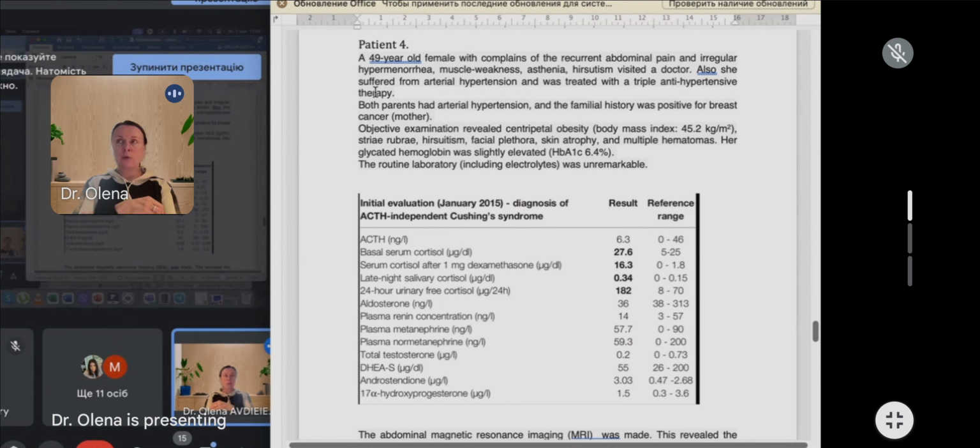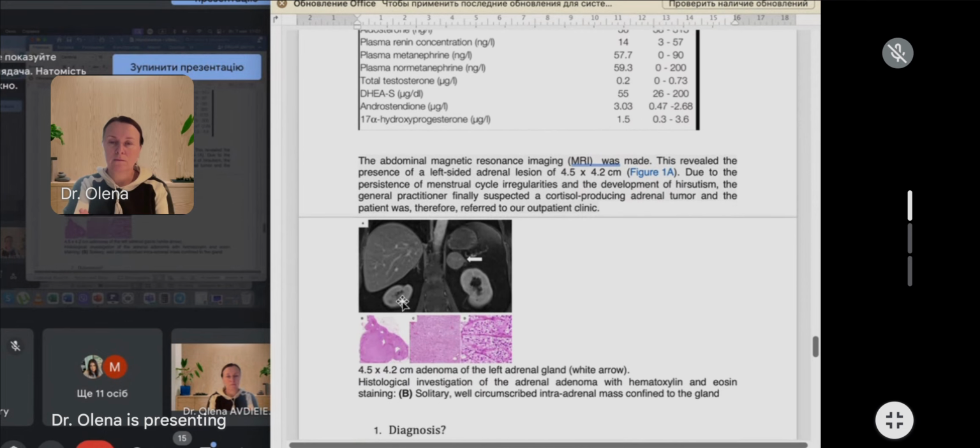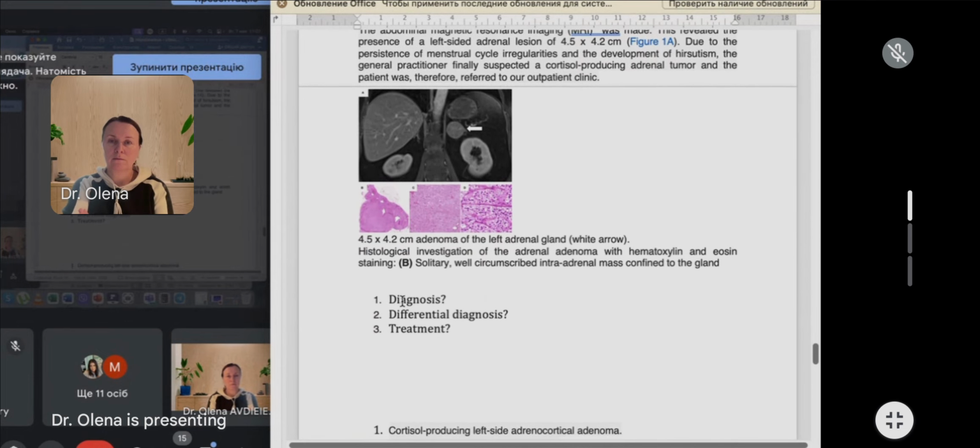And what reason could there be for these disturbances? What process could be detected in the adrenal gland? And what diagnostic method should we use to determine this possible problem, these possible diseases? It could be a tumor of the adrenal glands, and we can probably see it by doing a CT or MRI, and see if there is any tumor around the adrenal glands.